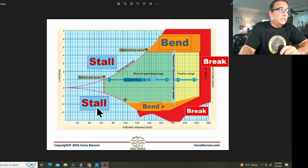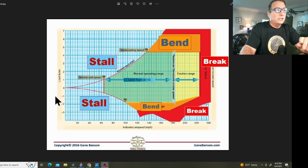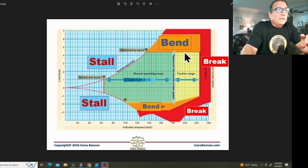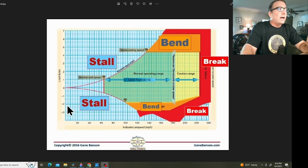Okay, great, but what's a VG diagram? Velocity along the x-axis here, indicated airspeed in miles per hour, versus load factor, or G's, here on the vertical axis, 0 G's being right here. Remember, you can always stall an aircraft at any indicated airspeed or any attitude, but only one critical angle of attack. But this VG diagram describes the safe operating envelope of the aircraft, and this VG diagram is drawn at the aircraft's maximum gross weight.